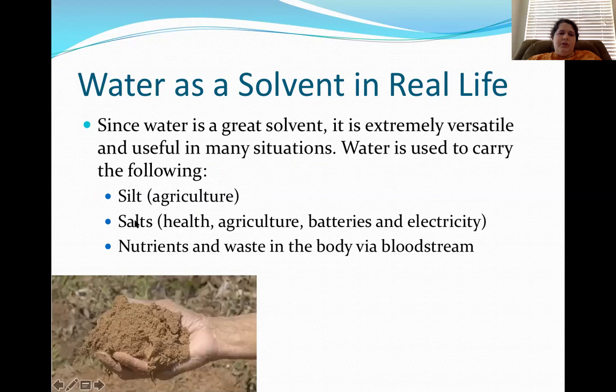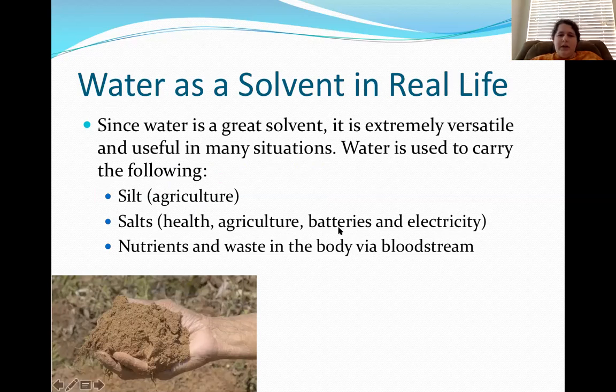Water is also used to carry salts. In the healthcare industry, when someone is dehydrated, oftentimes they'll hook them up to an IV bag with some saline solution. If you are deficient in a vitamin, they might hook you up to a different type of solution. Medicines are often dissolved in water to help get them into the bloodstream a little bit faster. In agriculture, again, the nutrients are often dissolved in the water, like fertilizer. Sometimes I have to go outside to my patio and fertilize my plants, and I'll mix in some fertilizer packets to do that.